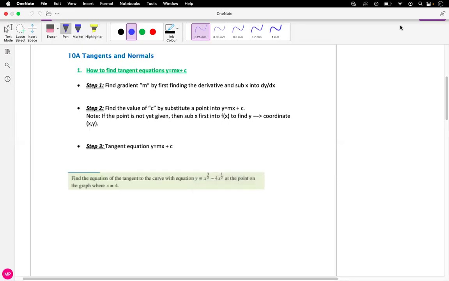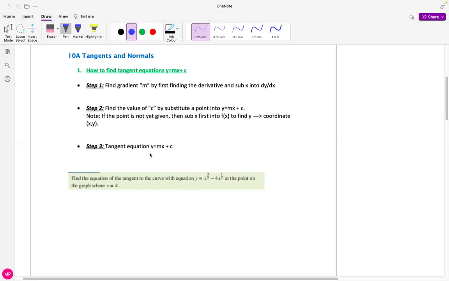In this video, we're going to look at how to find the tangent and normal equations. So just recall what is a tangent equation. Imagine you have the original graph and we're going to call that f(x). Now if you want to find the tangent passing a point, let's say you have a point here. Let's call this point A at x equal A, y will be f of A.